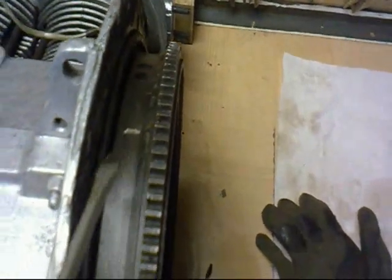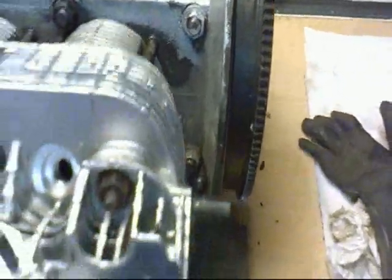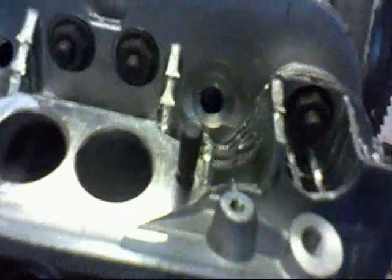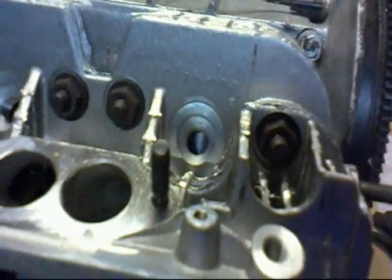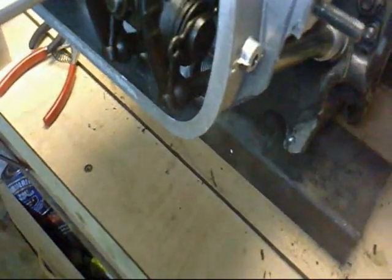Timing mark on top dead center. Check by looking down the little hole. And that means that you can just see. I wonder if the camera will pick it up. Can you see the piston through the spark plug hole? Yeah, I think you can. That's at top dead center. So now, just as an initial setting, you just get contact.